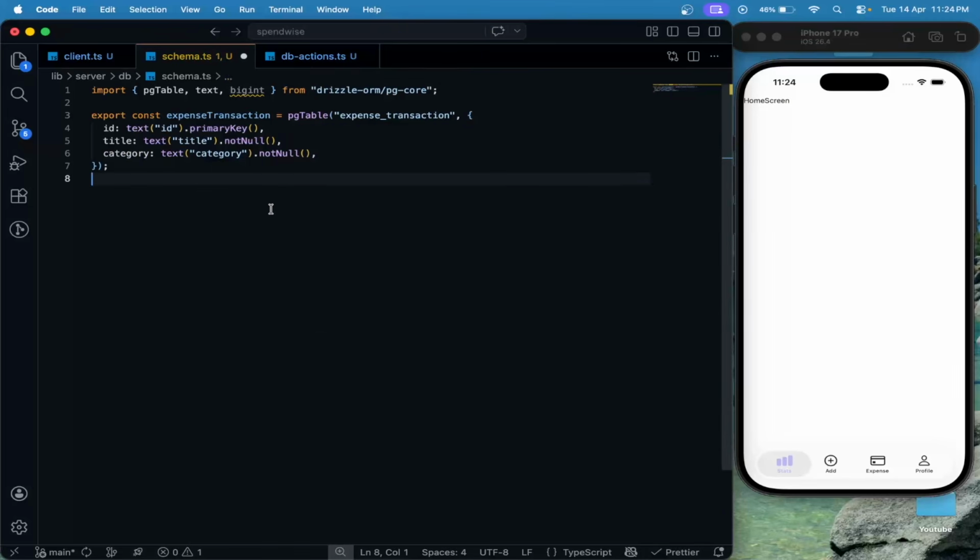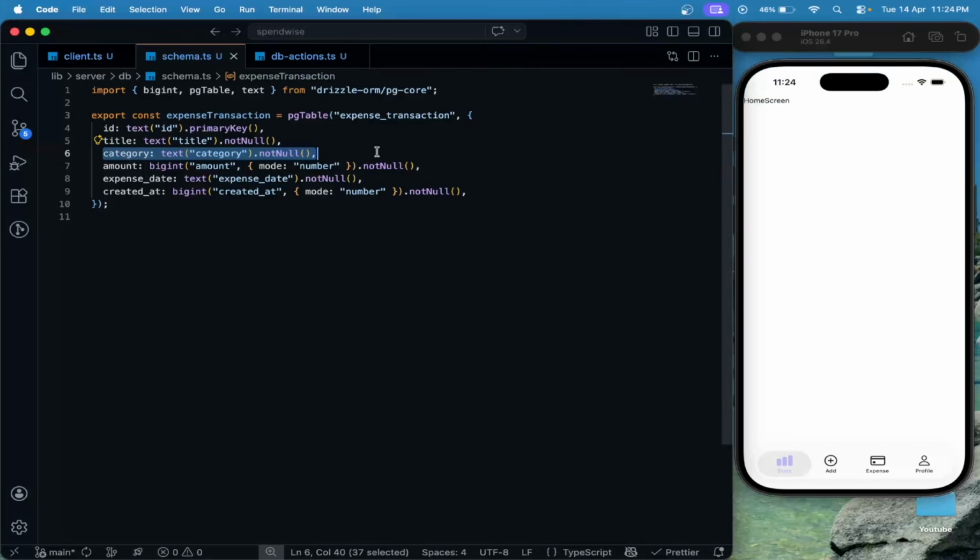And for the remaining fields I am going to copy paste the columns. So after category we have this amount. For every expense transaction obviously there will be amount, and we are passing the mode as number and it should not be null. Then we have the expense date for every transaction and this created at date.